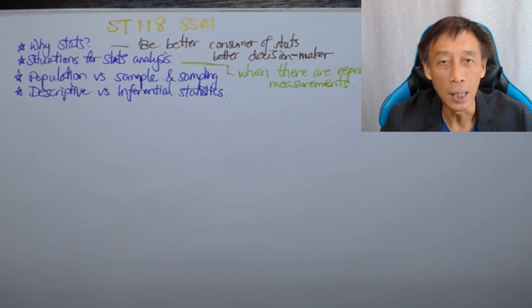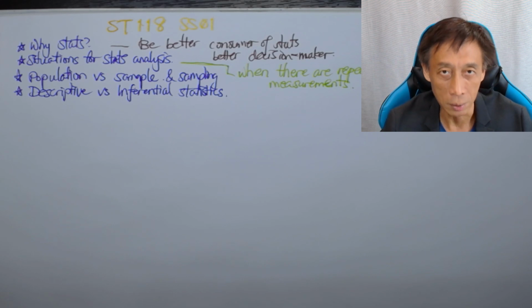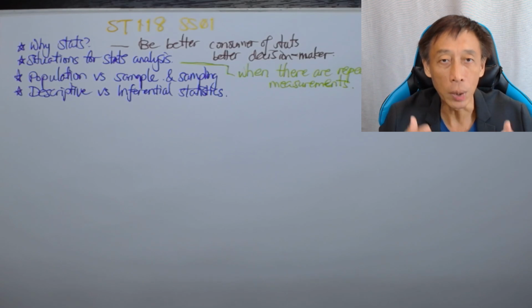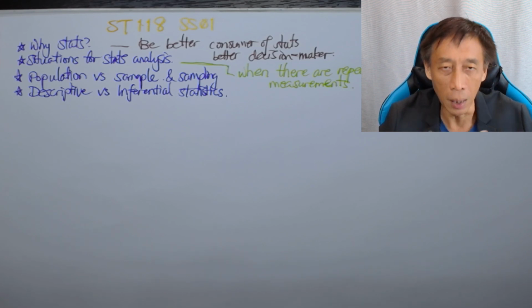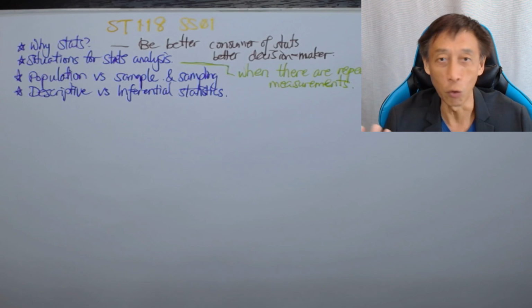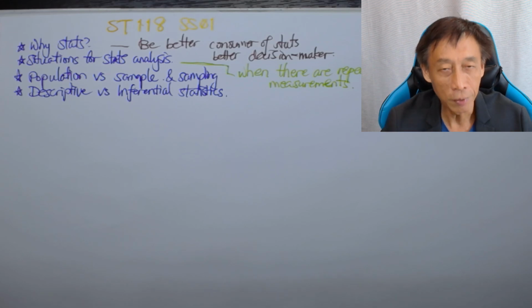We keep measuring height across different subjects, entities, right? Or for that matter, we can select one entity and we can also have repeated measurements. Usually that will result in what we call time series. That means time after time after time, we measure the same thing for the same variable on the same subject. So for example, there is this new COVID-19 drug, let's say, that will quickly, rapidly help to relieve the fever or pain. Okay, good. Is this effective?